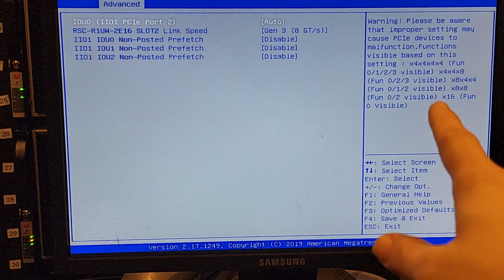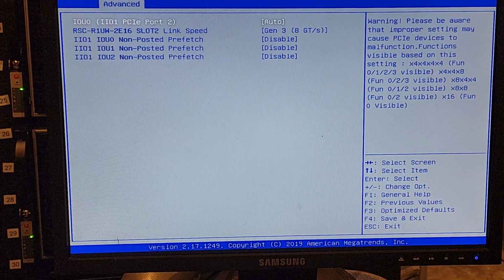And as you can tell over here, it says, warning, please be aware that improper setting may cause PCIe devices to malfunction. And it shows you the different settings, 444, which is fine because I could put up to 4 drives in there and it'll automatically detect if I add 2 more at a future date, or it could go 448 or 844.